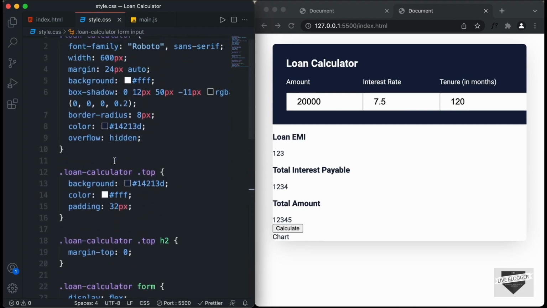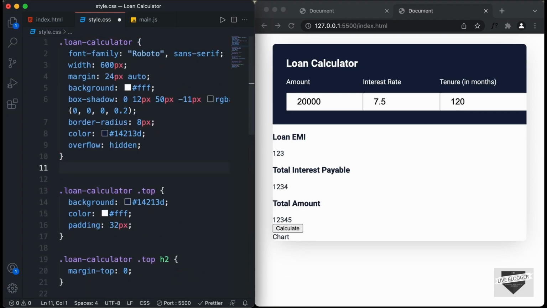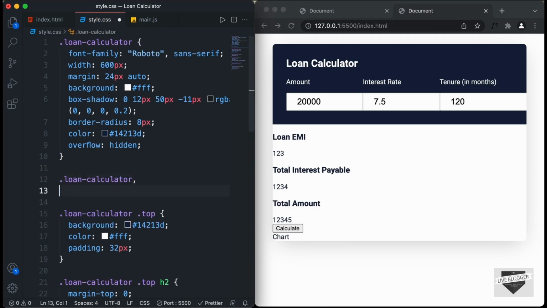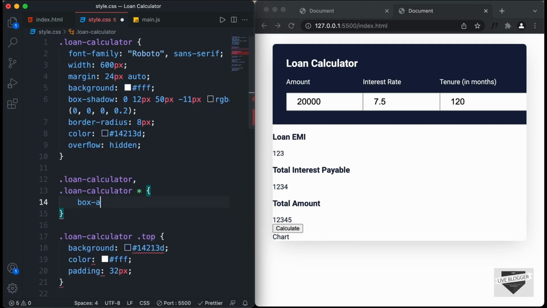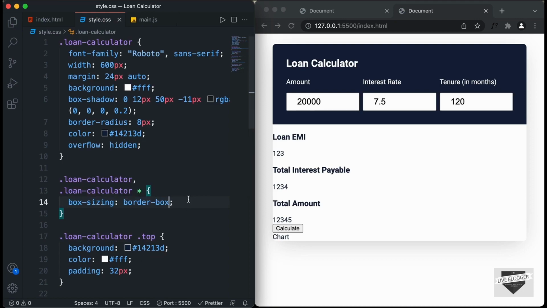So for that, let's go over here to the top, and we will add a line of code called box sizing border box. So let's type loan calculator, and also loan calculator and all the elements inside that. So I'll just type asterisk over here, and here I'll just type box sizing and set it to border box. Now what happens is that it will include the padding and the border of the element inside the width of the element.